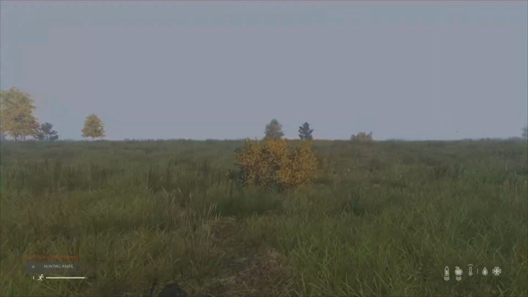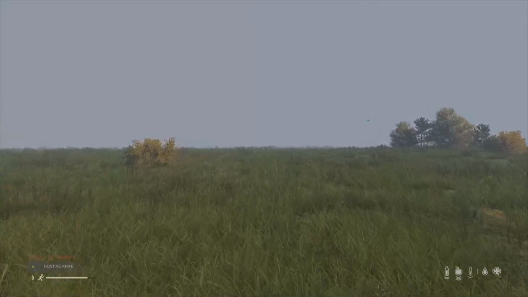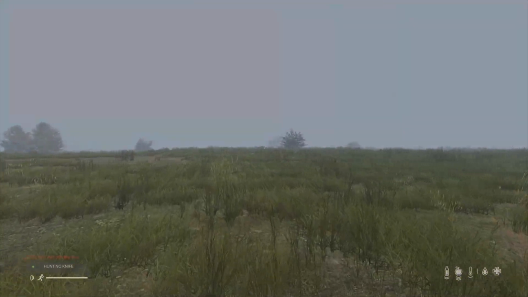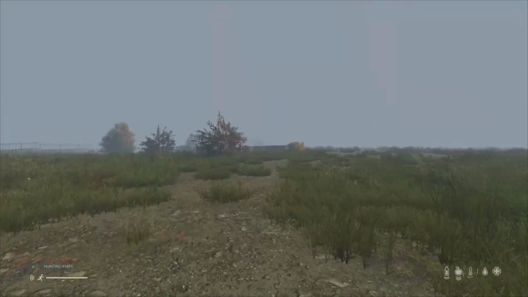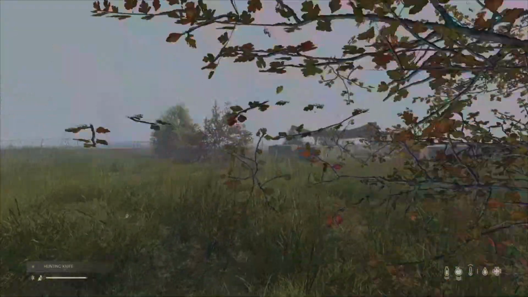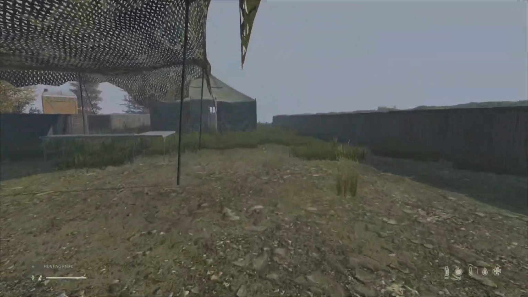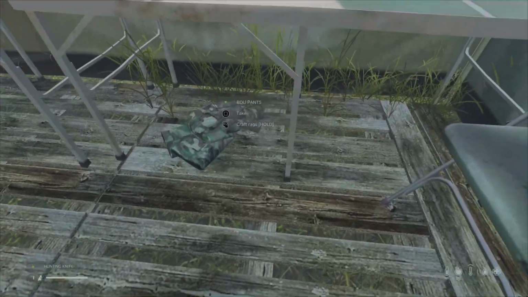It's hard to see in this fog, but we want to head down this way and across this way. That's where we want to head to. There shouldn't be so many Zeds down here. One or two maybe.